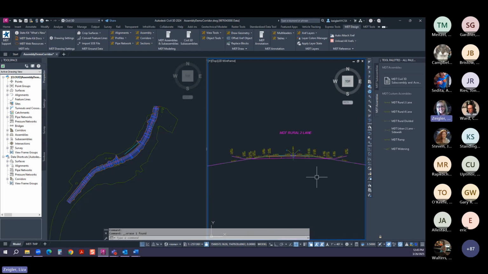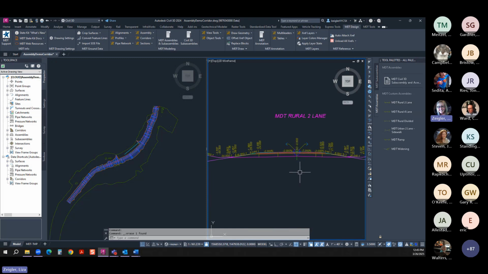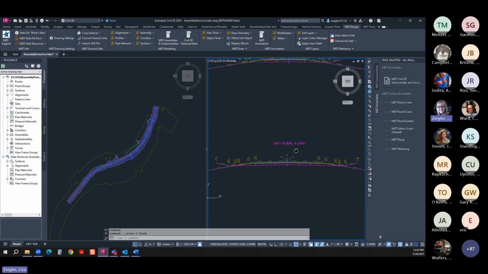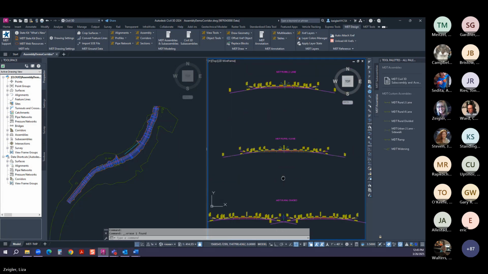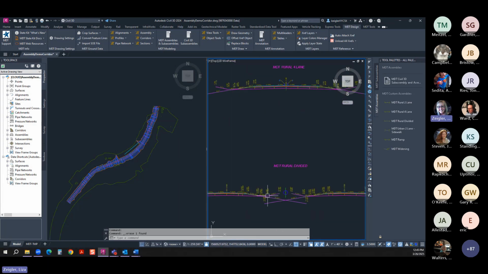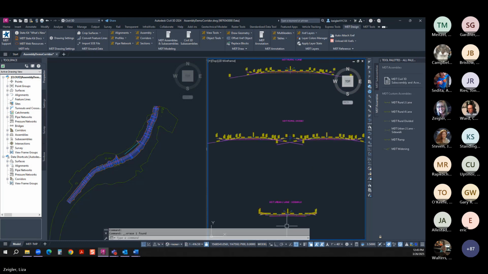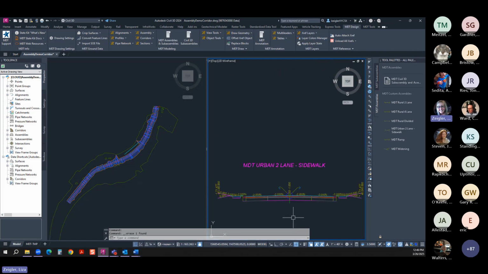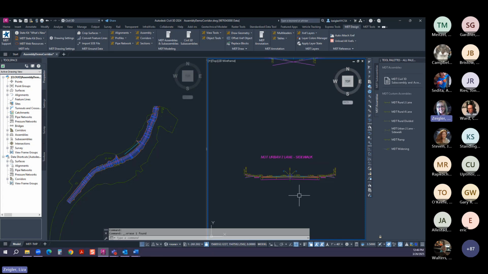So I'll just give you a brief glimpse of it. Here's your 2-lane. You've got 2 lanes, shoulders, etc. 4-lane. And we have the divided. We have the urban with sidewalk, and we're currently working on a new curb and gutter, and I'll show you a brief demo of that at the end, and that should come out on the next state kit release, and I'm sure you'll like that.